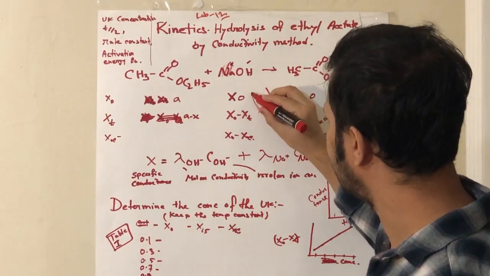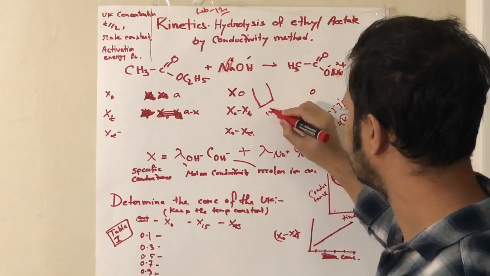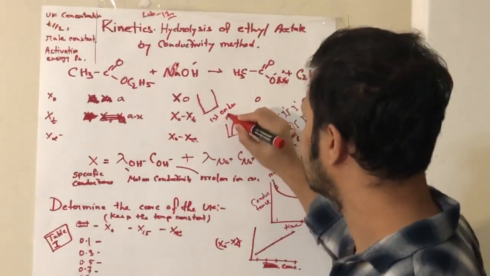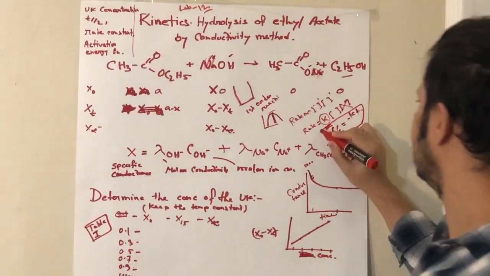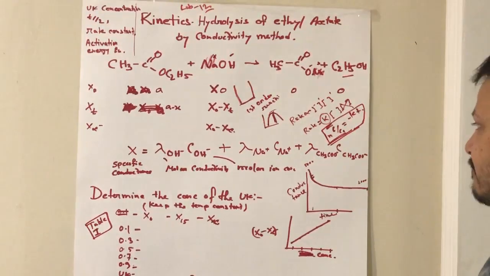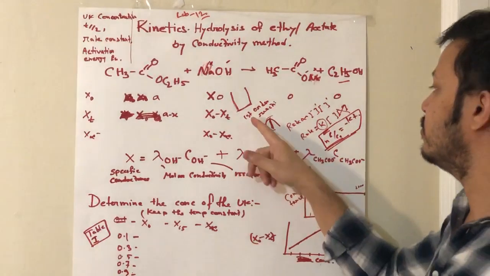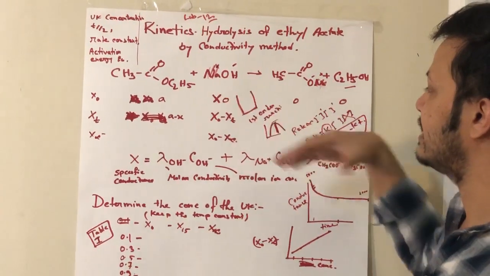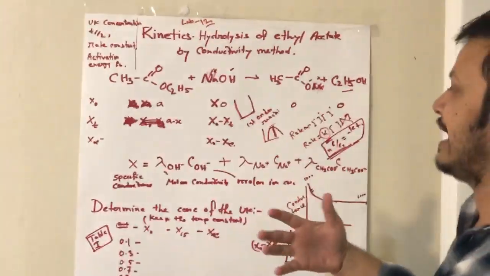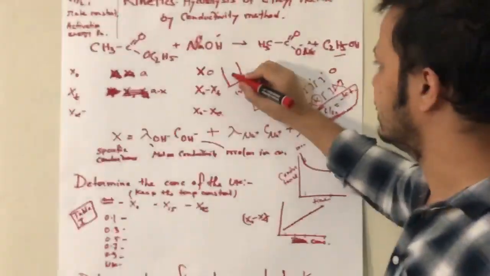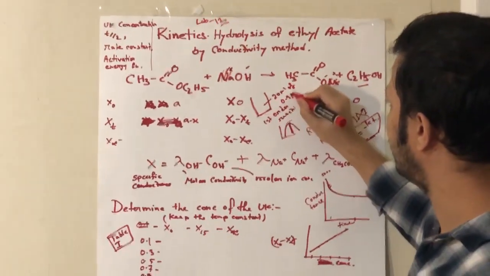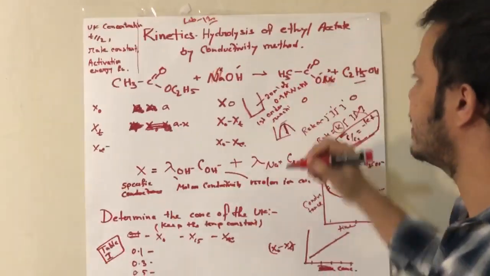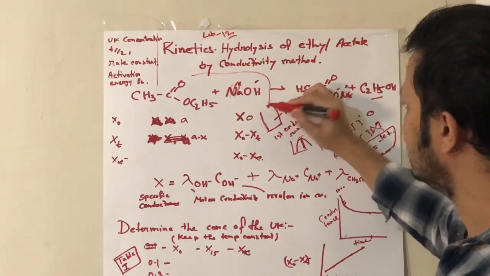Why? To convert it to a first order reaction, because the first order reaction equation is very simple. So we convert it to a first order reaction by using a much larger excess amount of sodium hydroxide. We normally add 20 ml of 0.5 molar sodium hydroxide. Here we will add a very little amount of ethyl acetate.